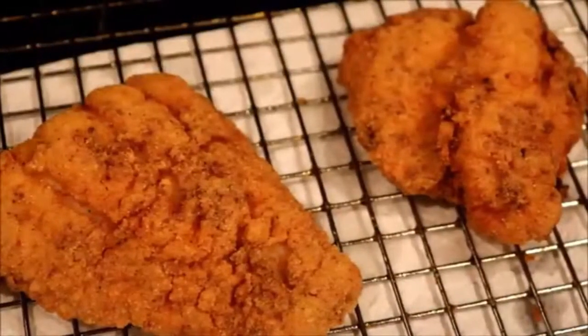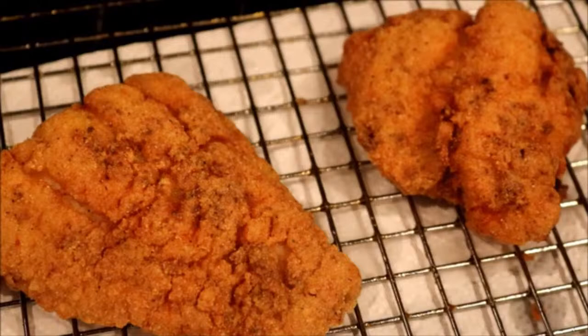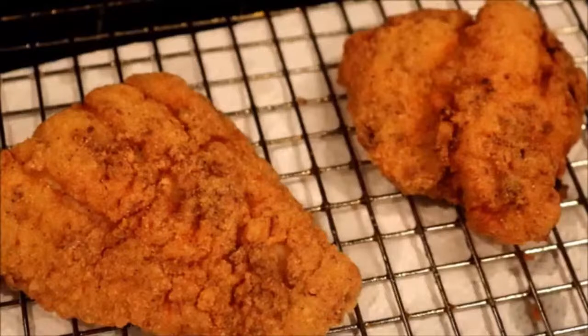Okay, guys, that is the finished product. Doesn't that brown perfectly? Doesn't that look good? This is mustard fried, and in this case, catfish. I'm going to plate it up. Take me a thumbnail, and then I'm going to taste it. I'm just going to have this and some sweet peppers. That's all I'm going to have. So anyway, I'll be right back. Let me plate it for you.